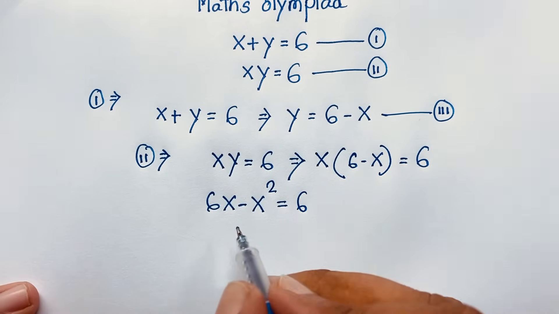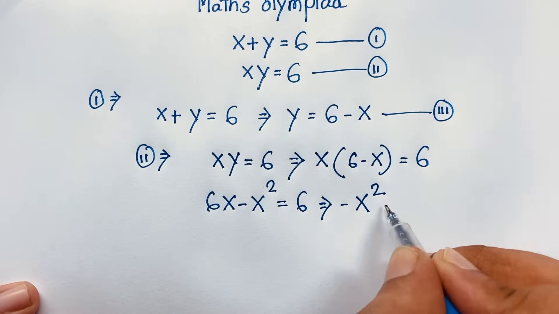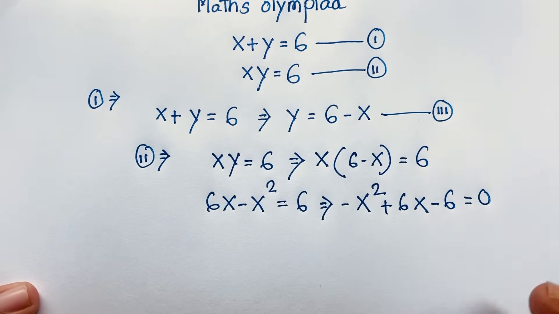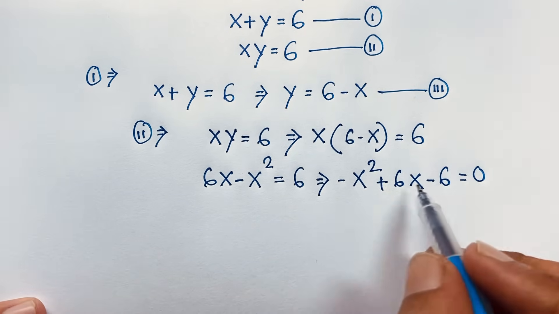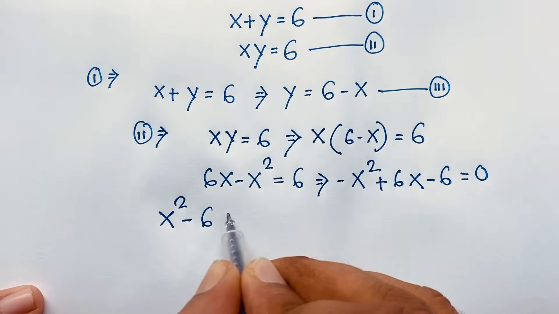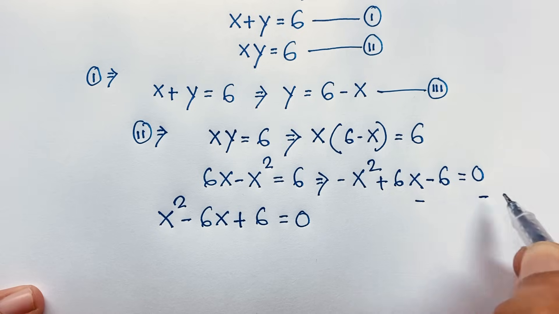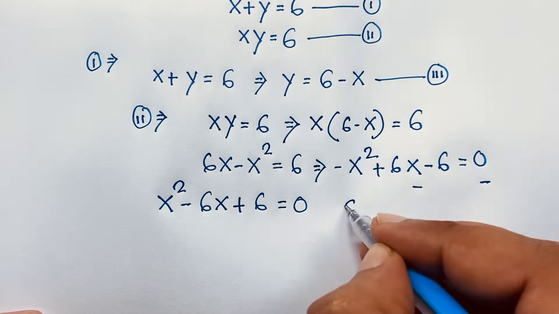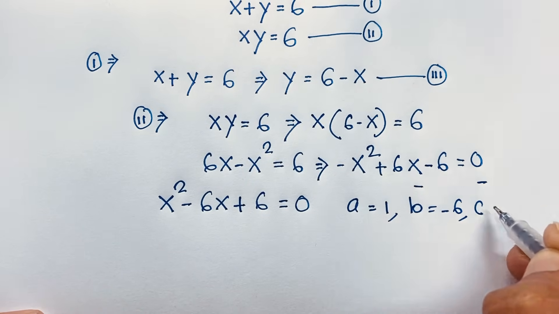You can see that it will be negative x squared, then positive 6x, and if I move the 6 to this side, it will be negative x squared plus 6x minus 6 is equal to 0. In this quadratic equation, I take the negative sign as common. So this quadratic equation becomes x squared minus 6x plus 6 is equal to 0, after multiplying both sides by negative. Here a is equal to 1, b is equal to negative 6, and c is equal to 6.